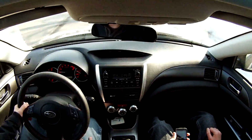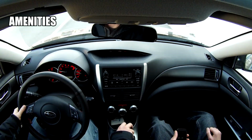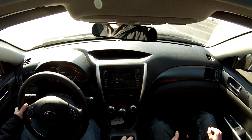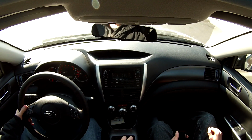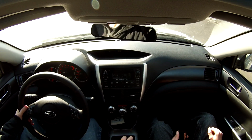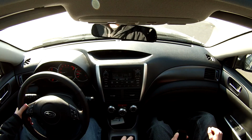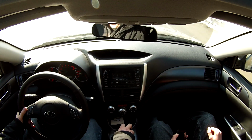Another thing that I took note of right away is I don't have any power seats whatsoever in the WRX. I kind of got used to my power seat in the G35, and it was really nice as far as adjustability. So I'm trying to get used to the full manual seat in the WRX. The difference in the padding and comfort of the WRX seat versus other cars, especially the G35, is there's significantly less padding in the WRX seat. So for long trips, I don't know how that's going to pan out, but we're definitely going to find out.